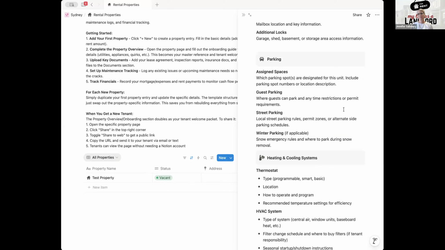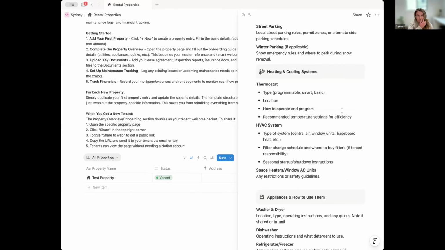Parking is huge. You want to really designate where people are parking, which spots they're taking up, if you have multiple tenants or units in one property, and it's like, okay, you only get two vehicles. That's also something we have on the application form, because if you have five vehicles, we're not going to be able to park them at this unit. So making sure that when you're first signing them on that's communicated, and then second, once you're onboarding them, what does that look like, where are you supposed to park, is it labeled, where do guests park, all that kind of thing. So some things to think about for sure.